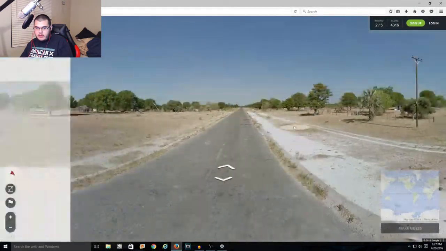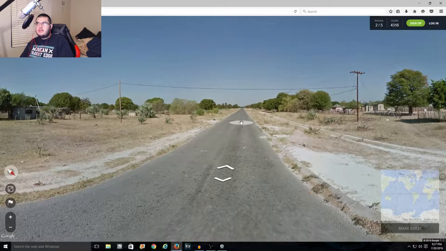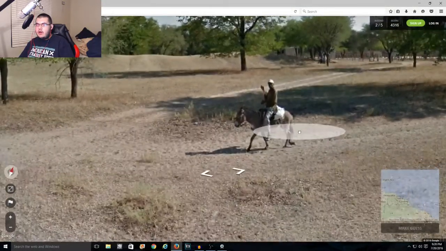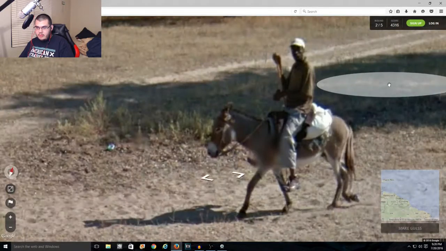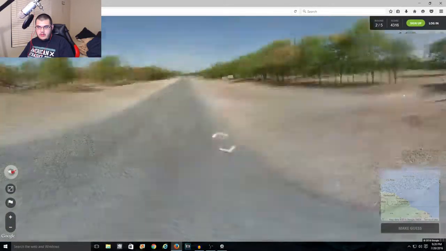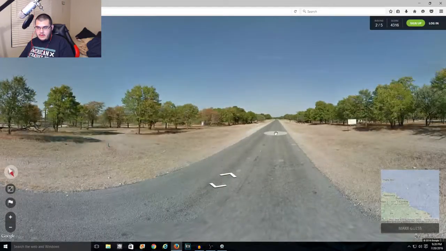Let me keep going here. Let me go down a little bit towards this road, down this road. And then I'll see you guys when I get to something of importance. Alright, as you can see here, we have a guy riding a donkey holding, what is that? I have no idea what he's holding, but he's looking at this damn Google car like he's never seen a car before. Or, I heard the Google cars look pretty damn weird, so I bet everyone would look at it like that.